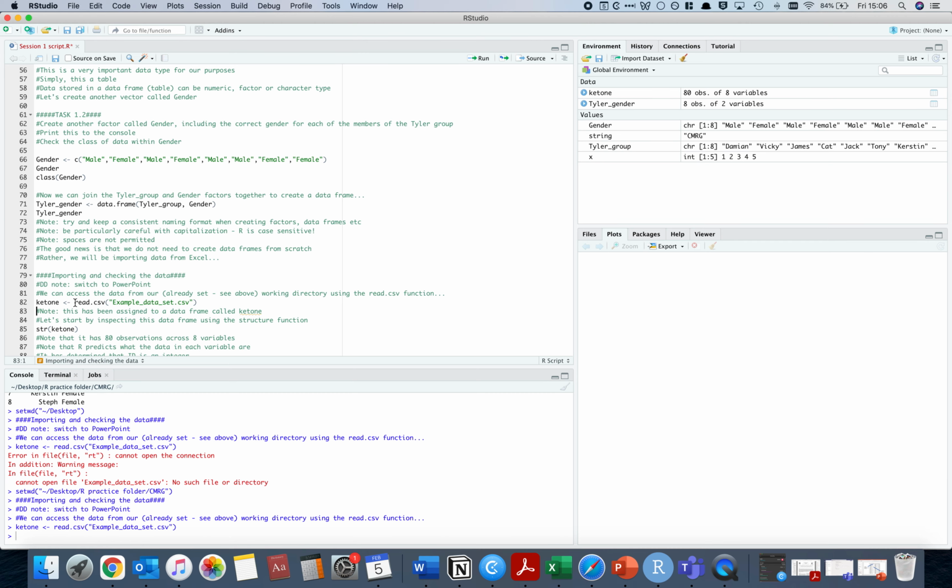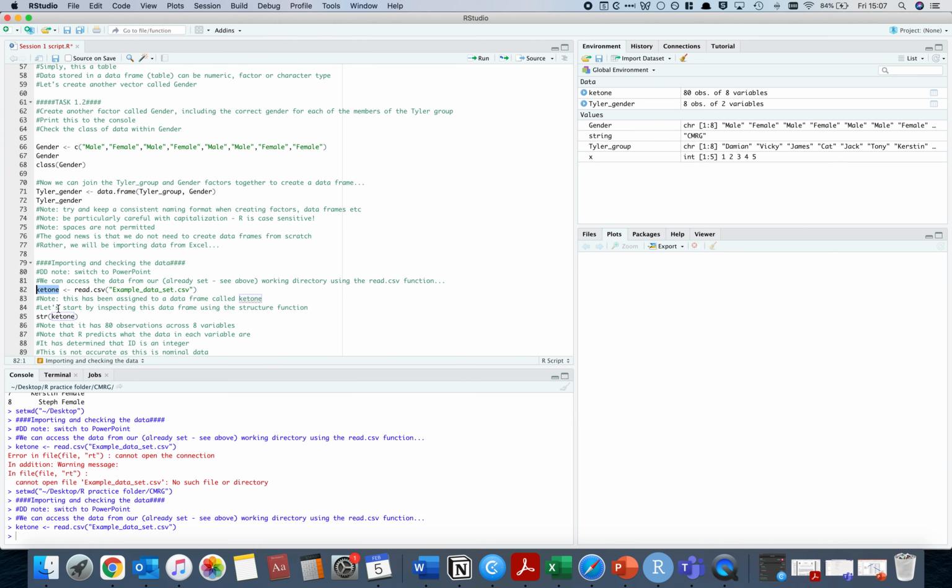Okay, the other thing to note is we've used read.csv. You could do this with an Excel file. I believe there are reasons why it's good to convert the data to a CSV file beforehand, but I can't recall what those are, so it might be something to look up. But as I say, you can just take an Excel file and import it. What we've done here is read the example data set, and now we've assigned that to an object called ketone. So ketone is the name of the data frame that we're going to be working with, and we'll be working with that over all three sessions, so we'll get familiar with that.